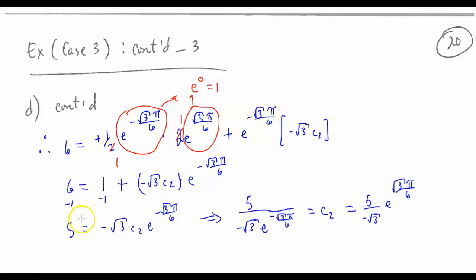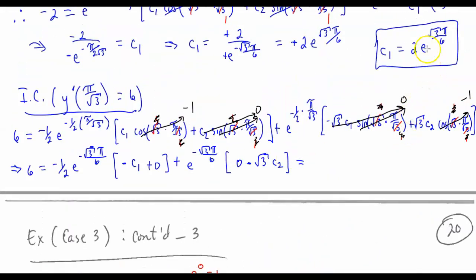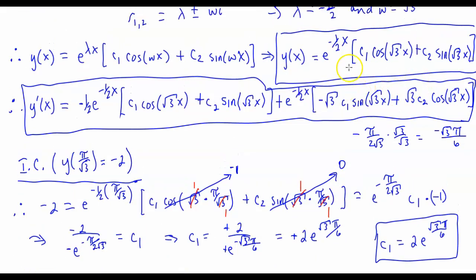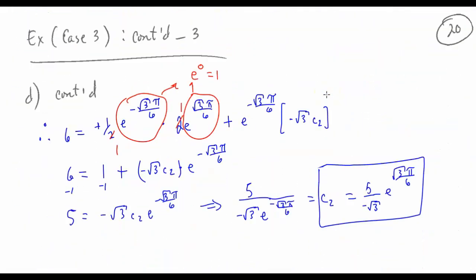And so now that we're done with all that, we can go ahead and put together what our final answer is going to be. Okay. So this is our C2. We go back here. This is what our C1 was. And this was what our original solution is going to be. So we need to put that all together. And like I said, if you want to keep track of all this, you may want to pause the video, write that down, and then put everything together towards the end.